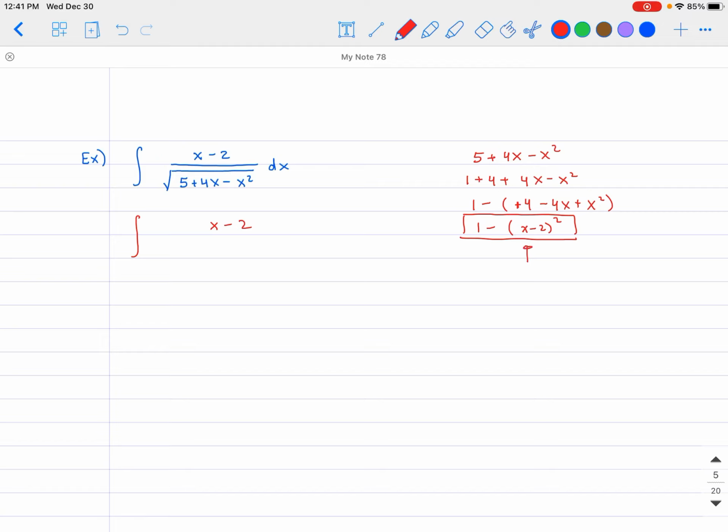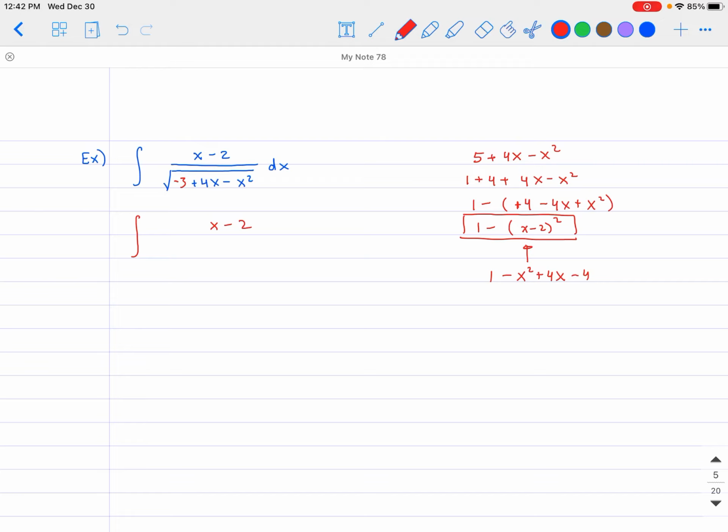This, if we were to multiply it out, is going to be x squared plus 4x, and then minus, and then it's minus 4, and then we have a 1 on the outside. So I do believe that this tells me that this should be a negative 3 over here. So let me just go ahead and correct my embarrassing mistake and change that to a negative 3 then. Okay. And I think that might actually fix the problem.